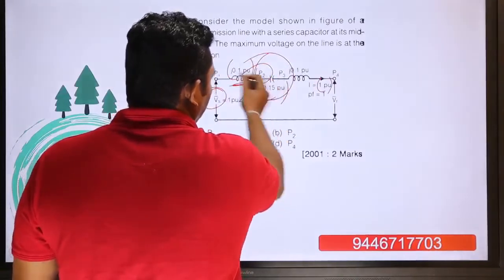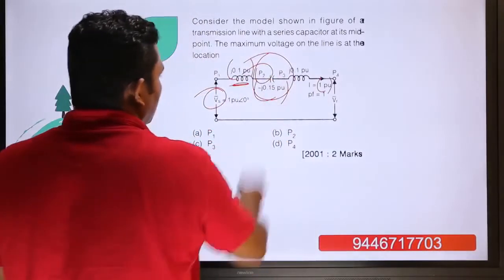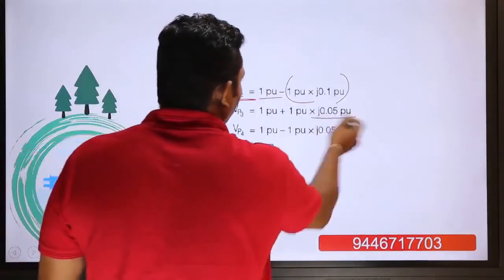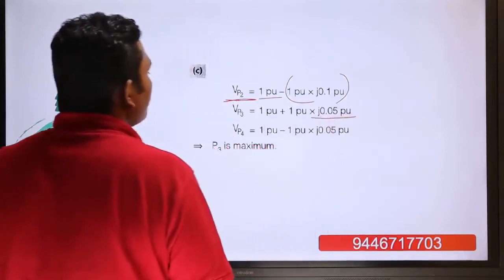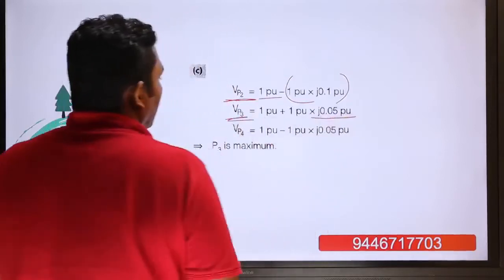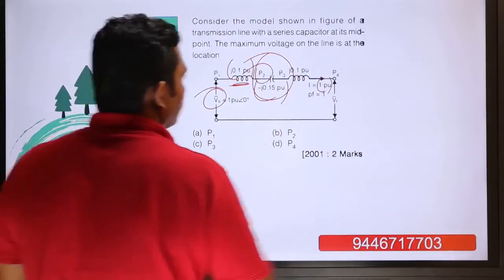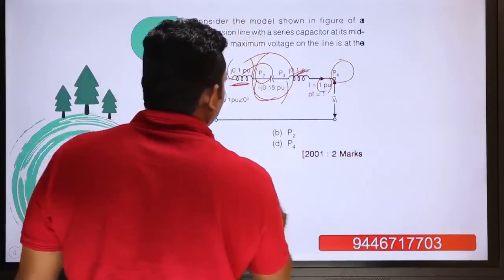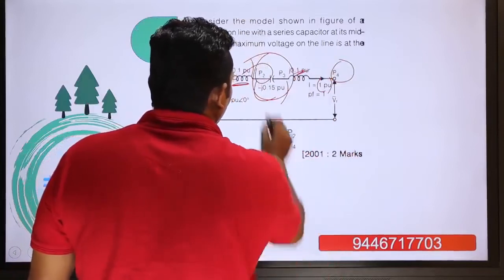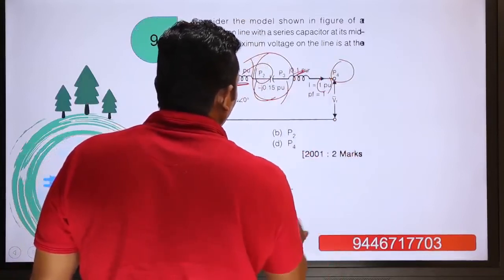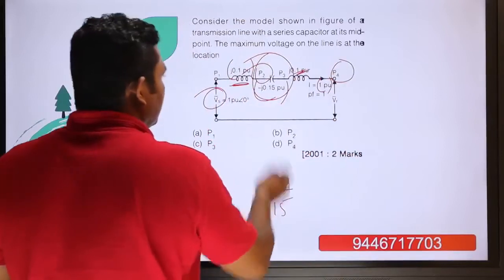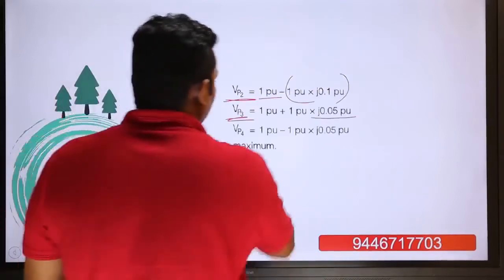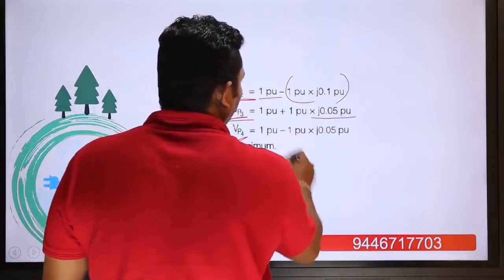So that means the net capacitive effect will come, so it will turn positive. So it is a sum. That means there is an increase of potential here at VP3. And when you are considering VP4, which is at this distance, there is another 0.1 here. So the net inductance becomes 0.2 and the net capacitance is only 0.15. So there also there is a reduction of voltage at point 4. So at point 4 also there is a reduction from 1 per unit.